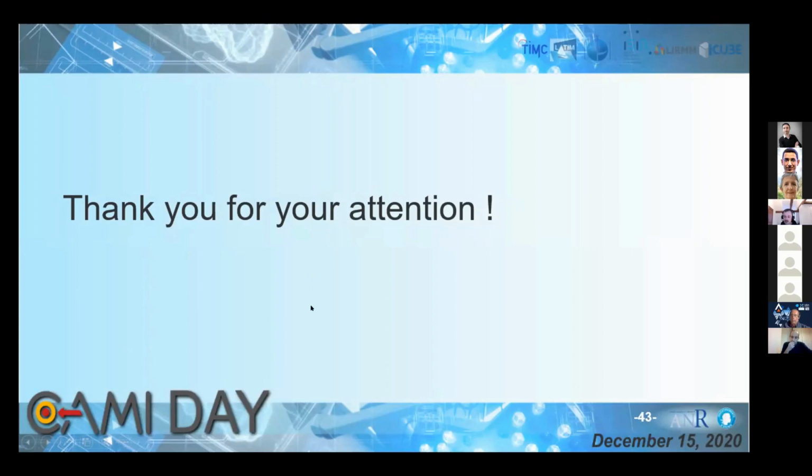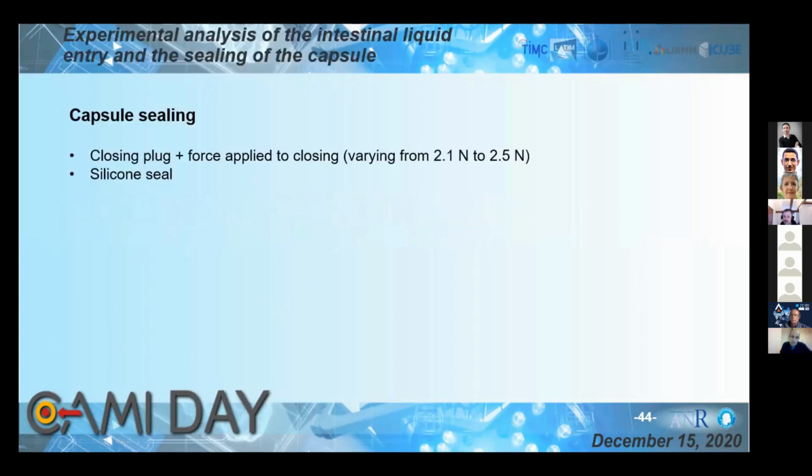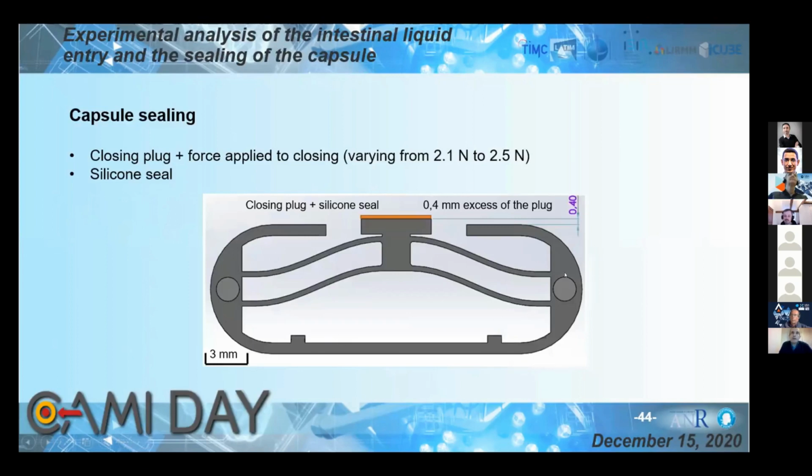All right. There is also a question to Yassine about the bistable mechanism, and if you have some basic numbers or an idea of the force needed to exclude the air from the device when the water goes in. In fact, it depends on the design of the PVA foam. Currently, maybe Muna, you can give the last version of the capsule if you are hearing me. Okay, Muna, can you please give the last values used for the triggering of the bistable structure inside the capsule? So the trigger of the bistable mechanism is fabricated with 3D printing.